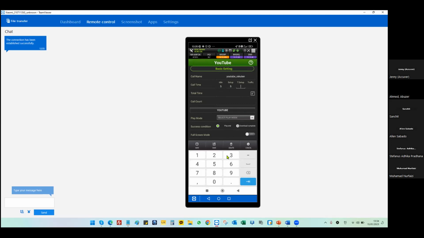Traffic setup time. You didn't see this traffic setup time in ping because it is for some specific calls, as I mentioned. So T setup, traffic setup time in YouTube, is to connect to the YouTube server, the URL. Let's say 30 seconds. The traffic second will be adjusted automatically according to the YouTube link. I will show you later. Let's say 100 seconds. This time I'm not going to select the total time. Then call count, just one time, no repeat.